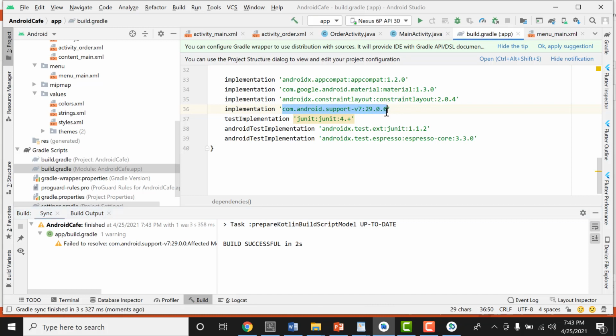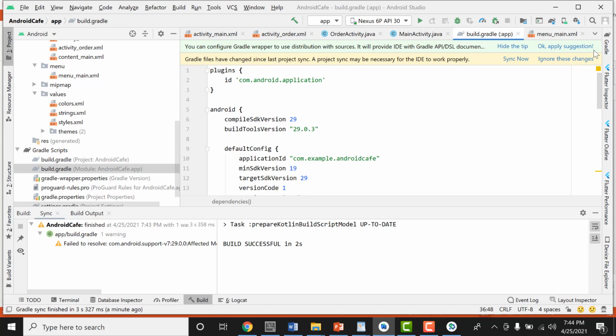This library is causing the problem. com.android.support, and so here at the top we are using the 29 version.